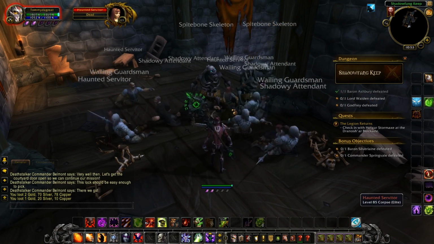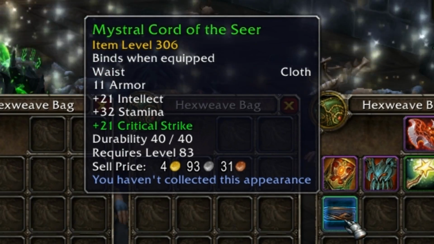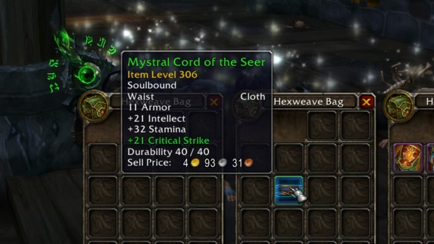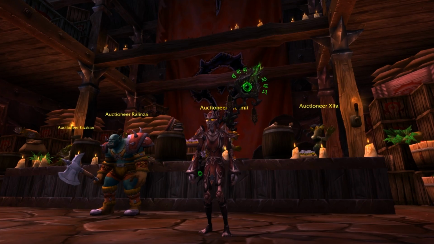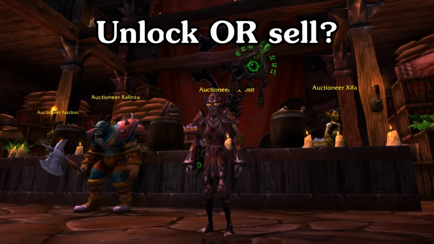Bind on equip is a whole different matter. If you manage to get an item that binds when equipped, it just sits there innocently in your inventory. It won't get activated until you equip it and it goes soulbound. So, in other words, you can't just loot it, unlock it and then sell it to someone else. You have to choose. Do you want to unlock it or do you want to sell it?